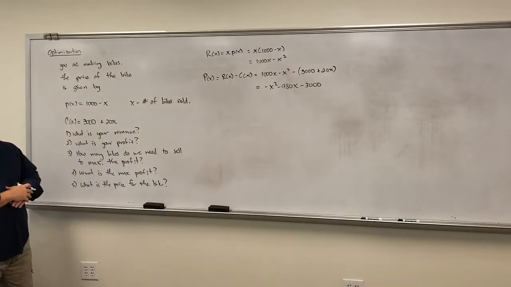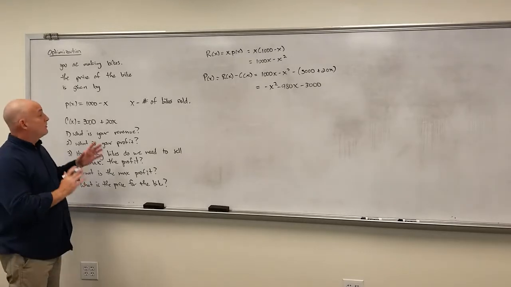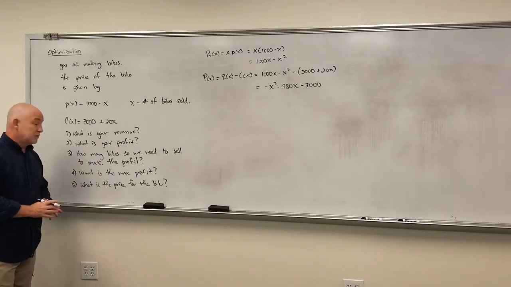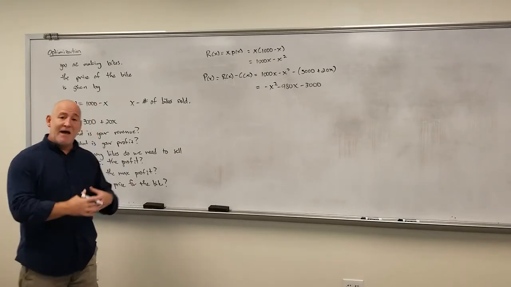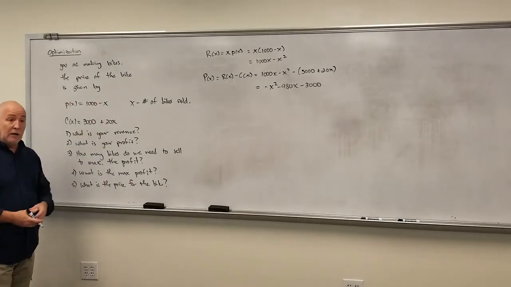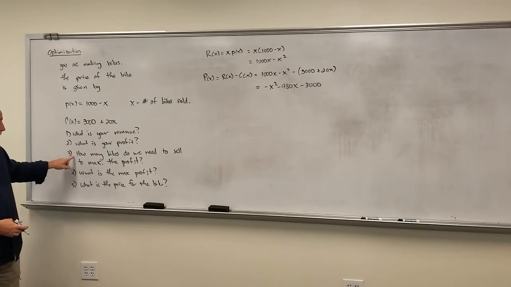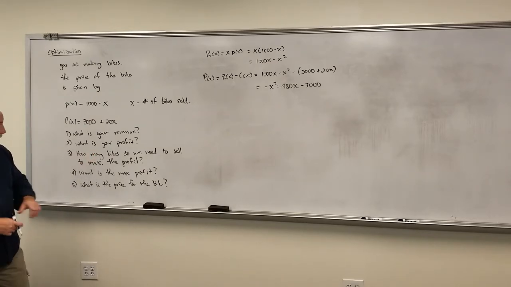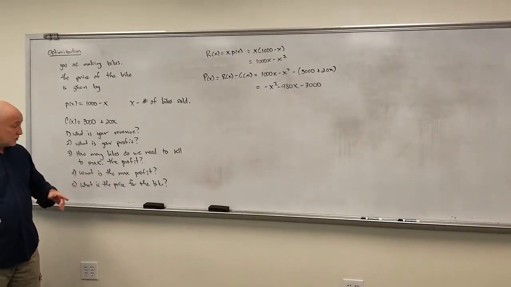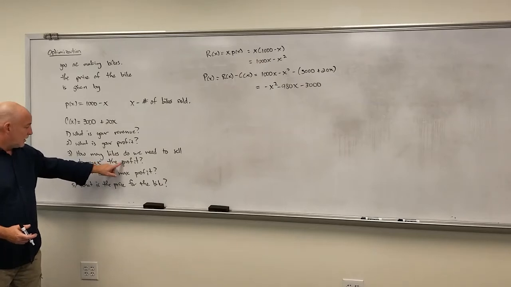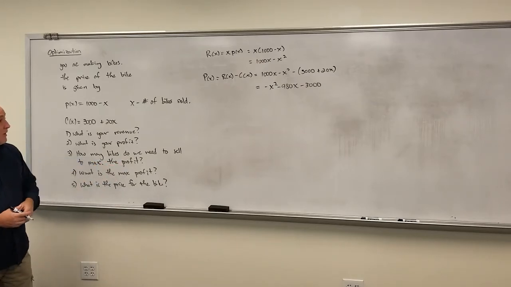Okay, so far we haven't really done any calculus yet. We haven't talked about optimization. The next couple of questions are talking about optimization. Anytime you're talking about finding the minimum or maximum of something, you're trying to optimize it. So our next question says, how many bikes do we need to sell to maximize the profit? Now the profit here is what we're maximizing. That's generally called our primary function. We'll see that in the next problem a little bit more in detail, but that's what we're maximizing.